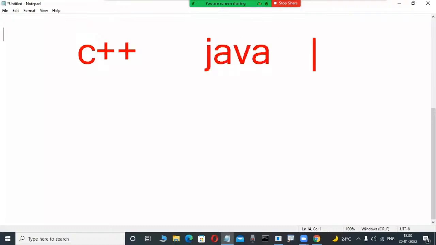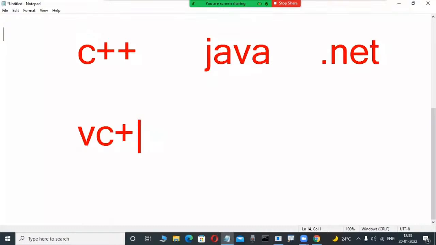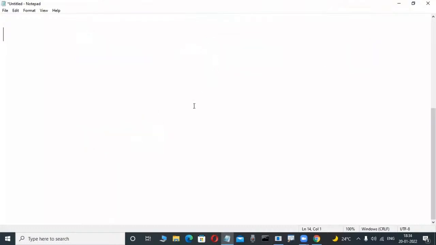C# .NET is an object-oriented language. VC++ is an object-oriented language. So many object-oriented languages are there. Suppose I'm taking two languages as an example, where the same concepts exist, and through similar concepts we observe whether these SQLs are different or the same.